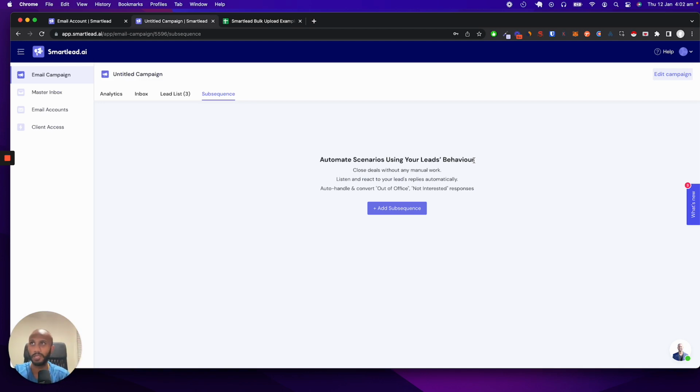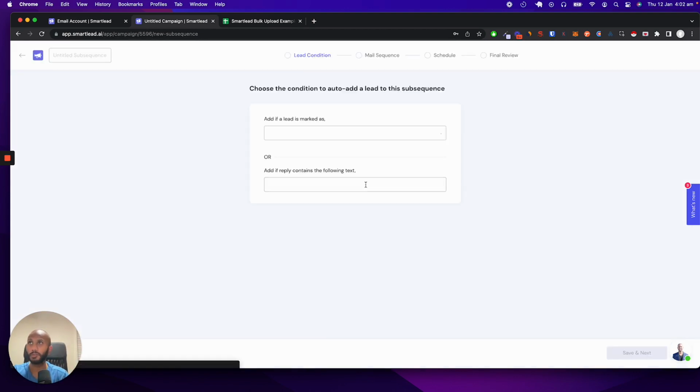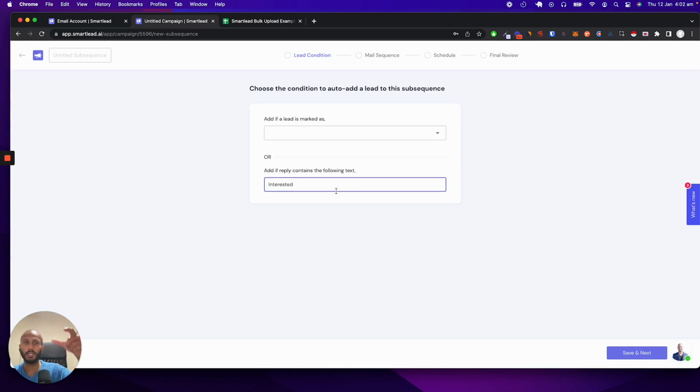An example would be, let's say you create your first message saying, if you're interested, reply with interested. Then you can create a subsequence where the reply contains the word interested. Then automatically, you can send them a Calendly link. You can send them a bunch of other messages or follow-ups that then get them focused on booking a meeting with you without you having to manually track anything or type anything. Further ways to reduce your overheads of hiring VAs and doing all of it straight within Smartlead itself if you want.